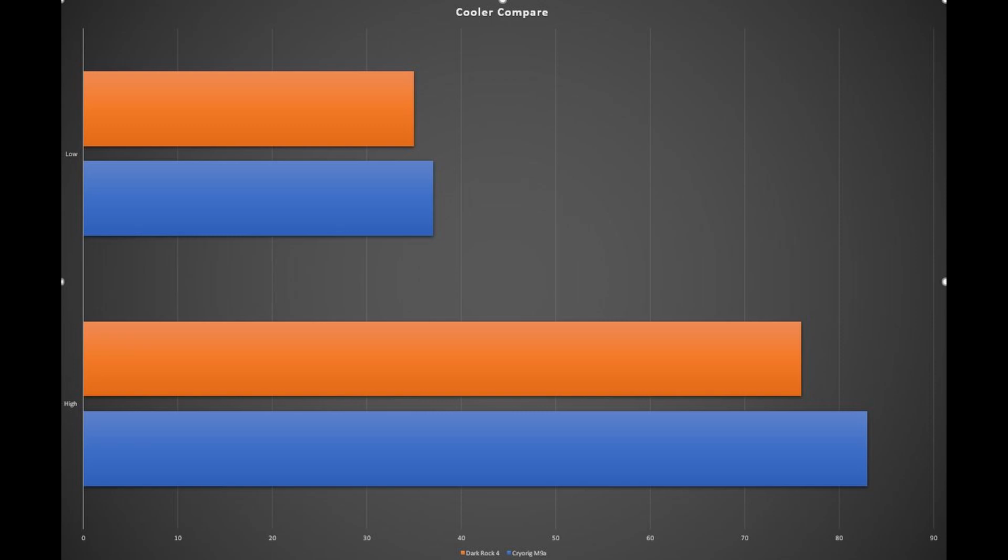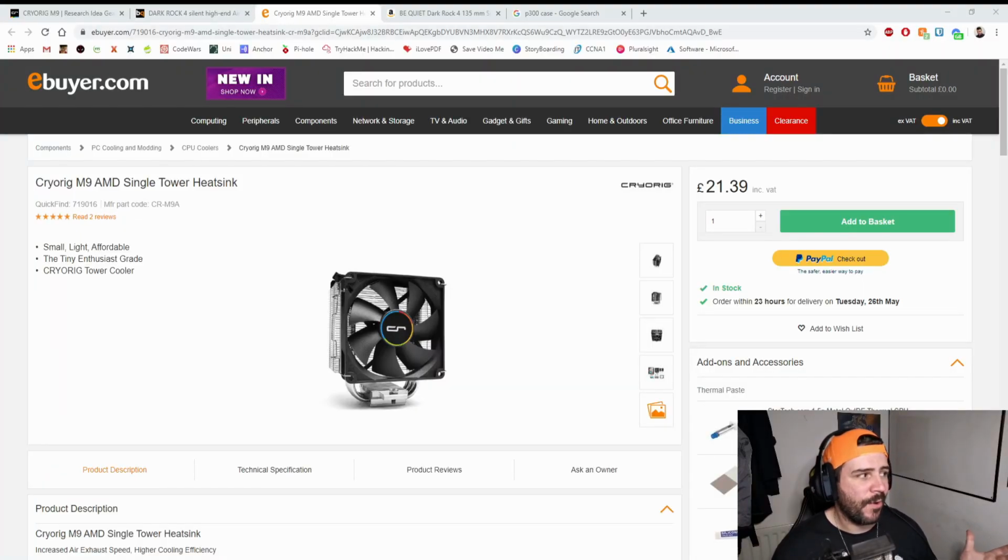Now the size comparison of these coolers is quite substantial. The Dark Rock is a much larger cooler, and with the larger fan on there, I expect the cooling to be slightly better on it. I was hoping for a little bit better results, quite honestly, but these are certainly an improvement, and I'll take that any day. So if you are looking to change the AMD Wraith cooler to something just a little bit better, you can pick up the Cryorig M9a for under £22, which is absolutely insane.